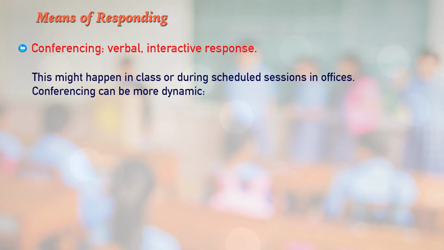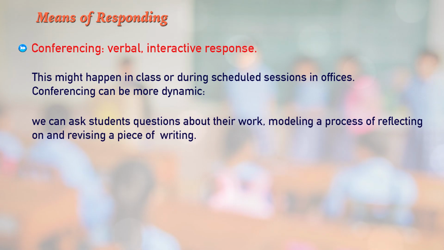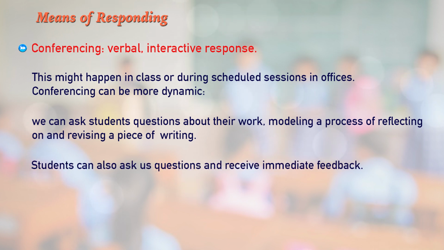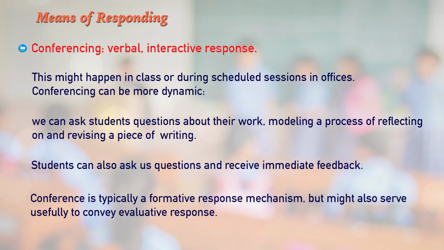This might happen in a class or during scheduled sessions in offices. Conferencing can be more dynamic. We can ask students questions about their work, model a process of reflecting on and revising a piece of writing. Students can also ask questions and receive immediate feedback. Conferencing is typically a formative response mechanism, but might also be useful to convey evaluative response.